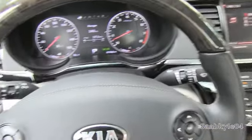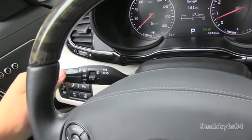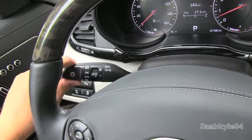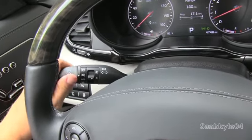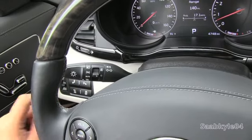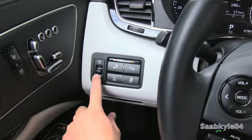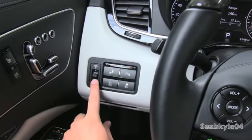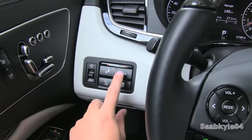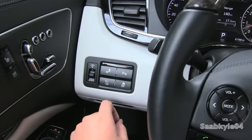Automatic rain sensing windshield wipers, and all of your lighting, turn signal, and fog light setup. It's actually really easy to use. All corresponding to your lighting, high beams. Just flip a switch for the fog lights, and you can also turn the daytime running lights off if you prefer. The far left-hand side corresponds to your interior lighting dimmer, heads-up display, traction control, parking sensor activation, as well as the blind spot monitoring system you can turn on or off.